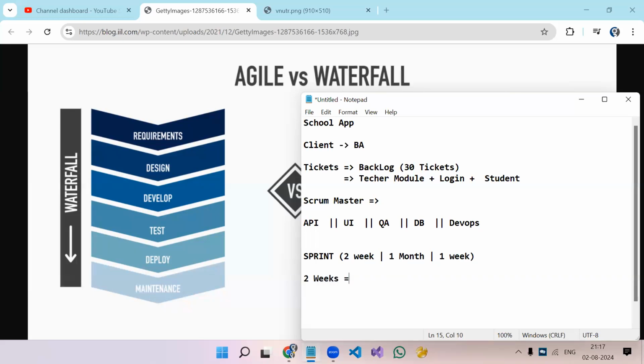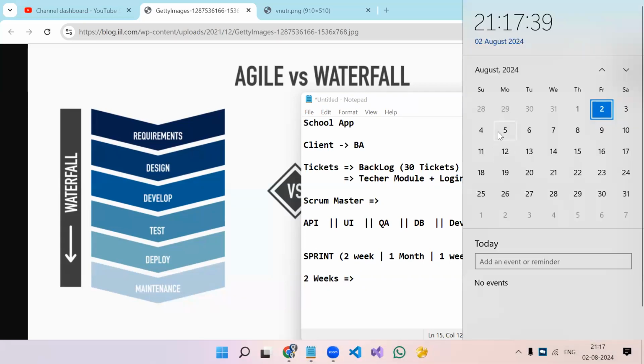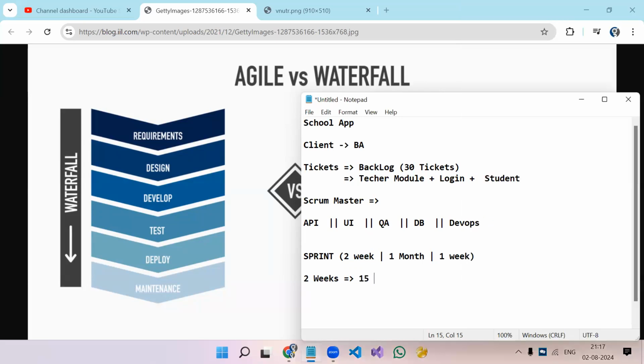Okay. Now what will the Scrum Master do? Let's say from 5th August we are going to start the sprint. This is the first week and this is the second week. For these 2 weeks, for this sprint, we decide these are the working days. So we have around 14 working days.